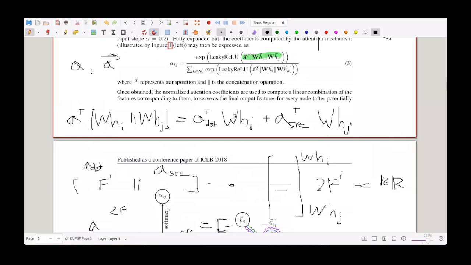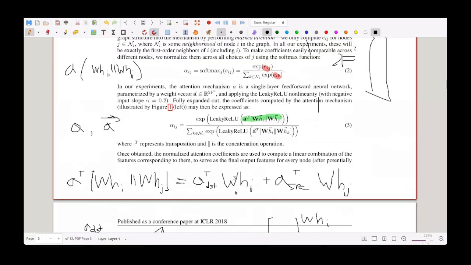And also the function A has a nonlinear function, in particular Leaky-ReLU. But since this function is applied element-wise, we can do the following.